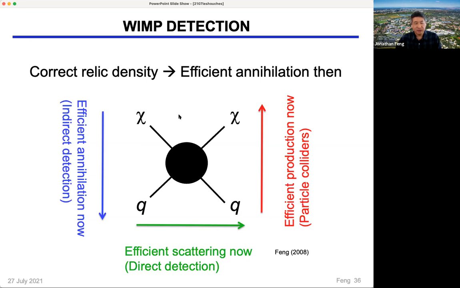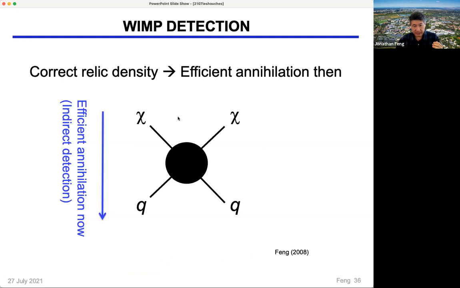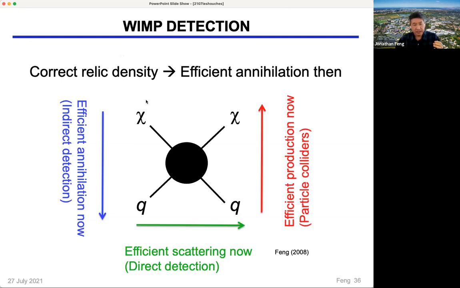The interesting thing about the WIMP miracle context is that this is also the diagram that governs how much dark matter there is. This annihilation, chi chi to q q-bar, going down the page, is what's setting the relic density. And that can't be too weak, as I just said, because then you have too much dark matter. So that's excluded. And so on these very general grounds, summarizing everything in this four-point blob here, obviously I'm being very, very general.